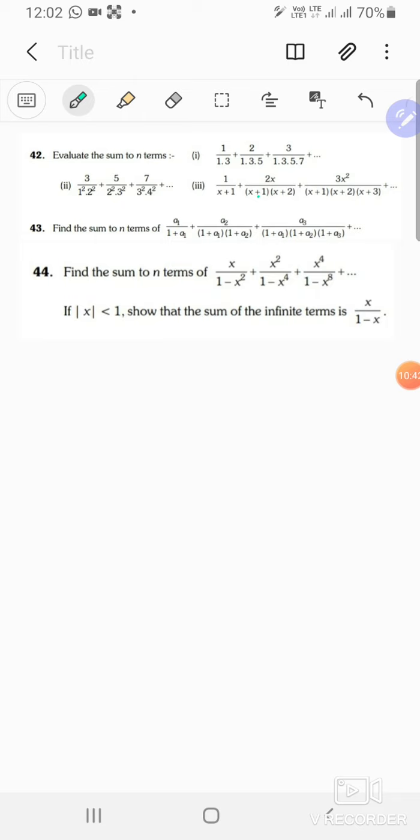We have to apply a similar kind of approach for this, that maybe x plus 2, x plus 2 minus 2, that gives me x, and then x plus 3. Wait, what can we do in this case? 3x squared. This is like a ratio. Okay, it is a ratio. Fine. So what can we do?